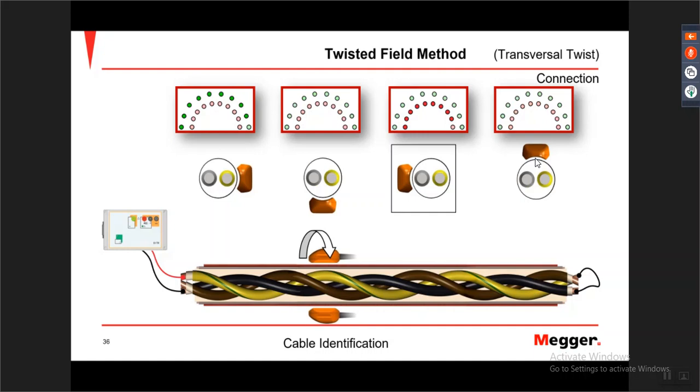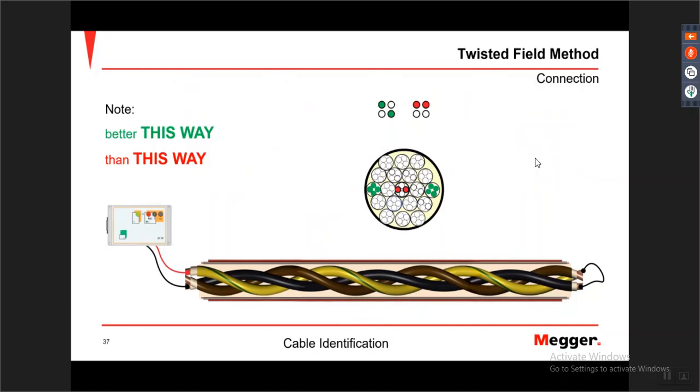So you can test the cable either moving the receiver longitudinally along the cable or transversally around the cable itself. So if you have a very long twisted lay of the cable, you may not need to open a huge pit. You can have a smaller pit and go around the cable. If you have multi-core cable, always try to use the outer cores of the cable, as the pulse is higher and closer to the receiver.